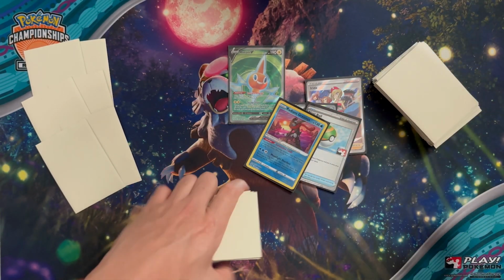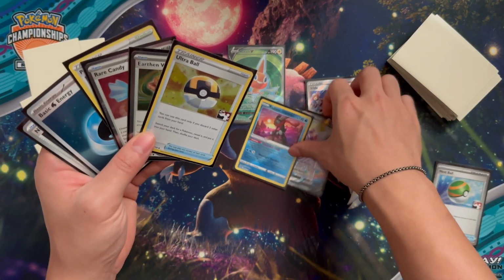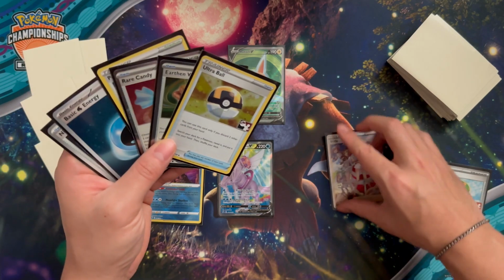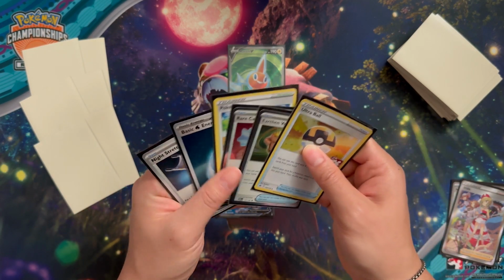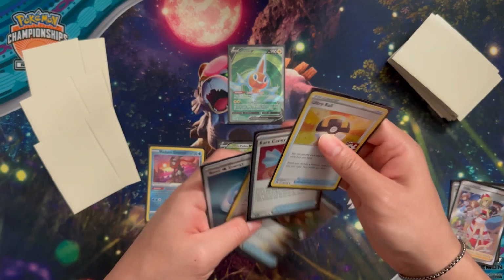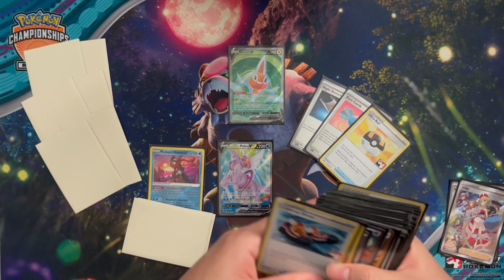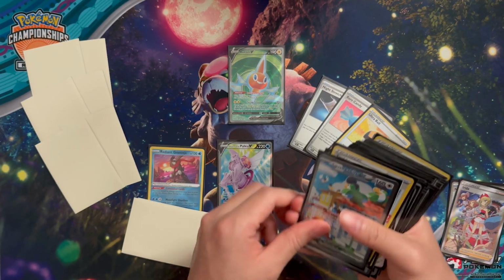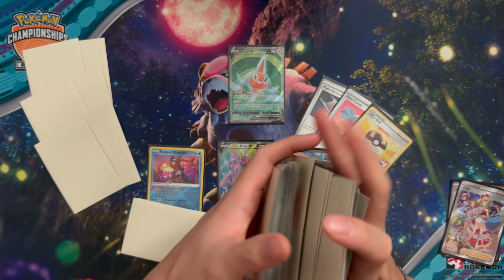And then we're not gonna shuffle yet, but we're gonna use this Ultra Ball to thin away our hand because we're gonna get the Squawk out. So we're gonna Ultra Ball, get the Squawk, because a lot of the cards in our hand we can get rid of, which is exactly what we're doing right now.